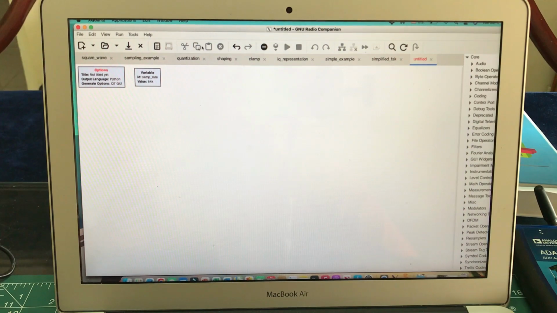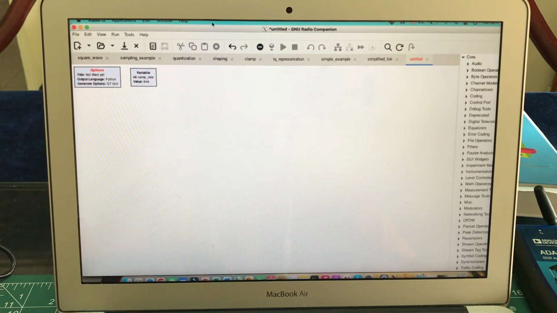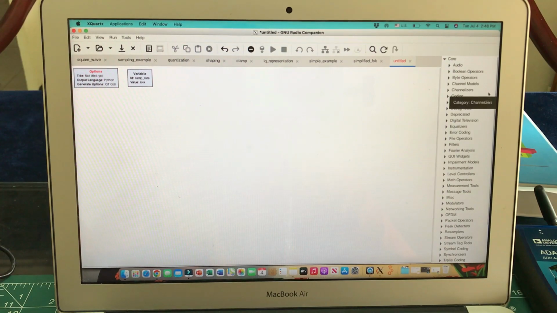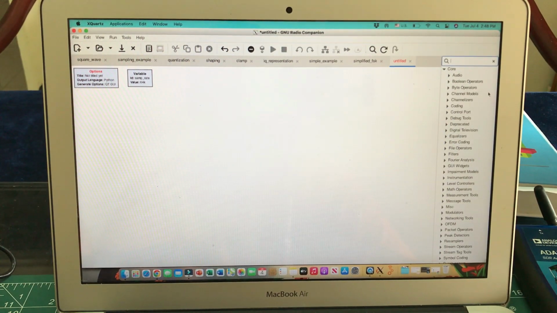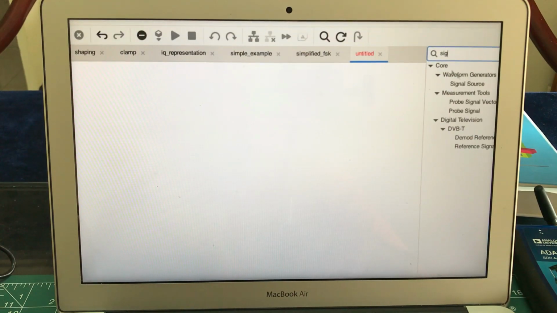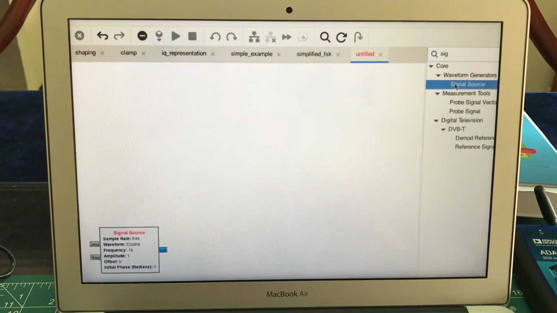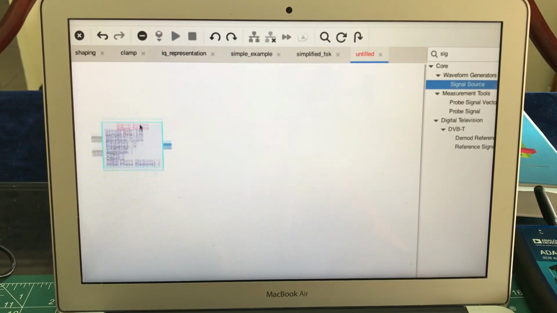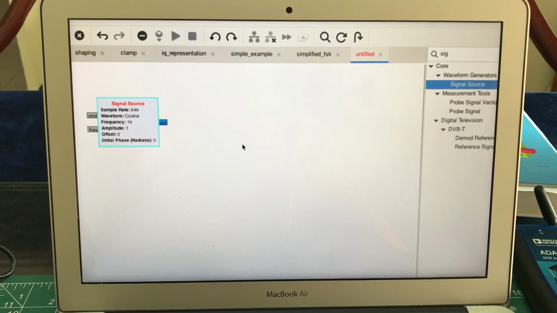So the first thing, which is like a hello world program for your GNU Radio, is actually go to your box here where you have all of your tools. So let me just zoom out and do Control F or Command F, and you want to take your signal source. So you're just simply going to write signal source, which is under waveform generators. As you can see it here in waveform generators, just simply double click on it. It will come onto your screen on your flow graph.